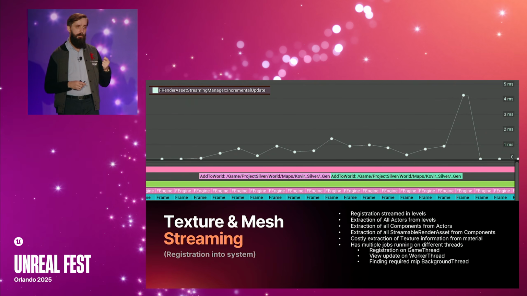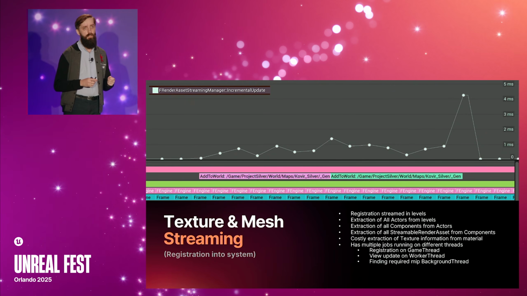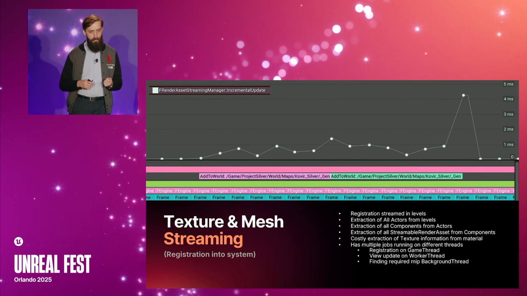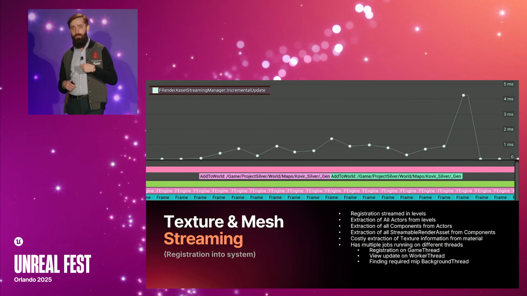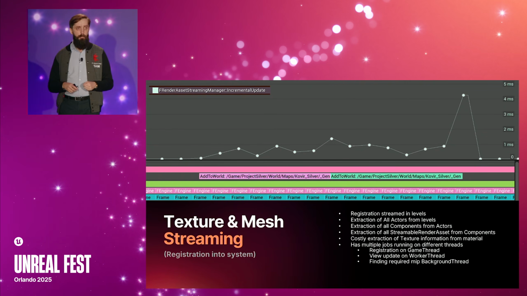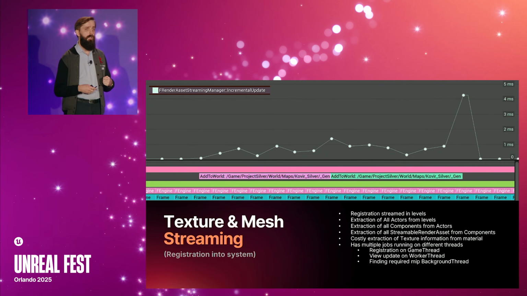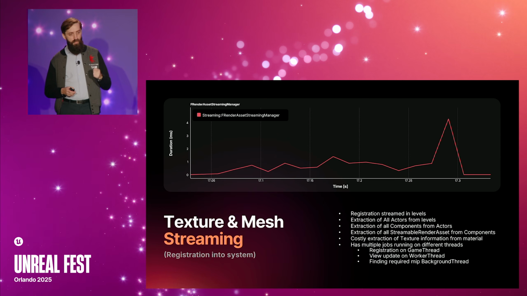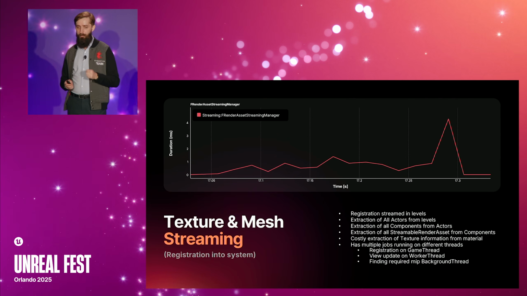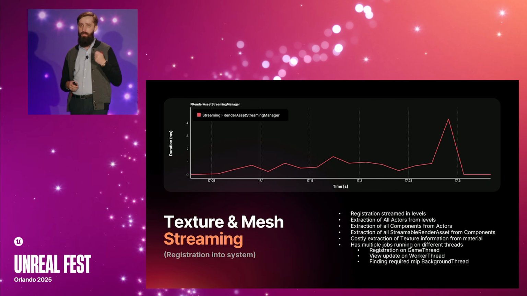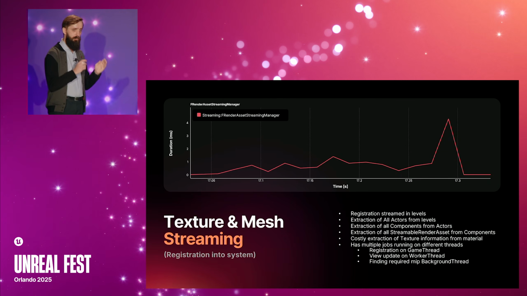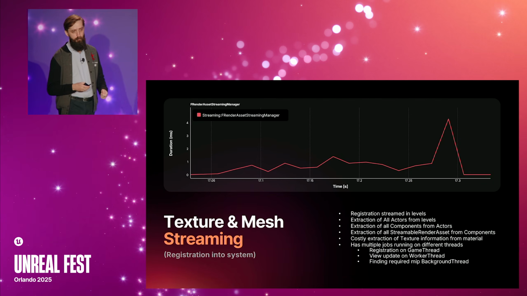We have to stream MIP maps to efficiently use the high-resolution textures in our games in all the places where they might have impact, but we won't be able to keep them all loaded in memory at all times. We realized that this is yet another budget that we have to ensure on our critical path. We have to guarantee that the frame rate is smooth when we stream the level.